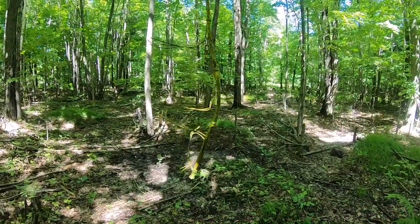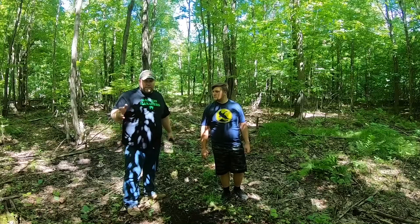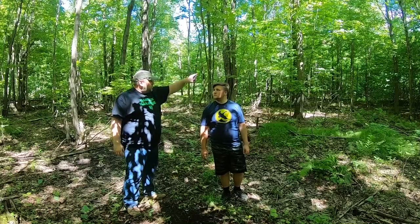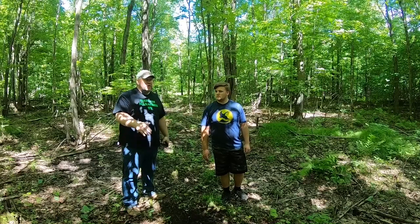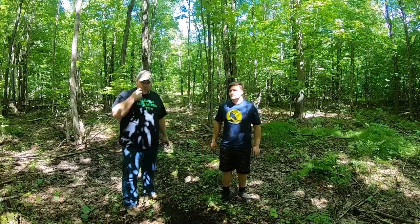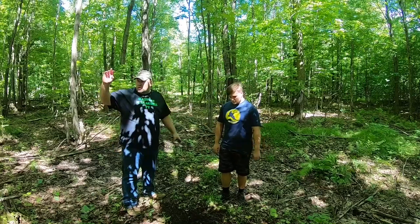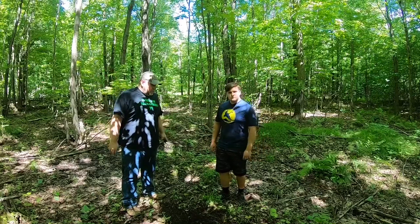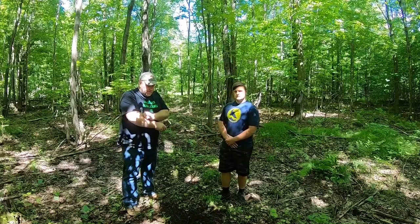This is an area that is actually really good for us for scrapes — they do a scrape line down here. We're gonna be making the trail come through here because we want them to do a scrape in this area. We've got a tree stand over here in the middle, and we always get tons of scrapes here, so we wanted to bring activity into this area. Like I said, we're starting it now and we'll show you what happens.